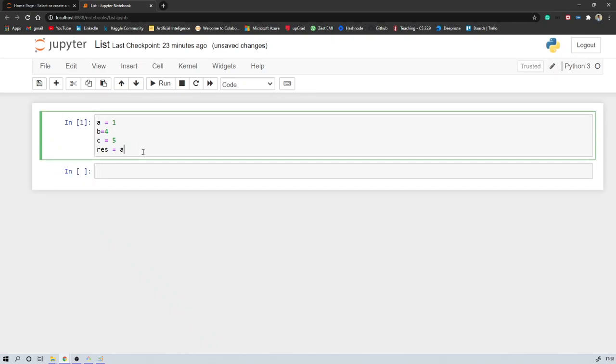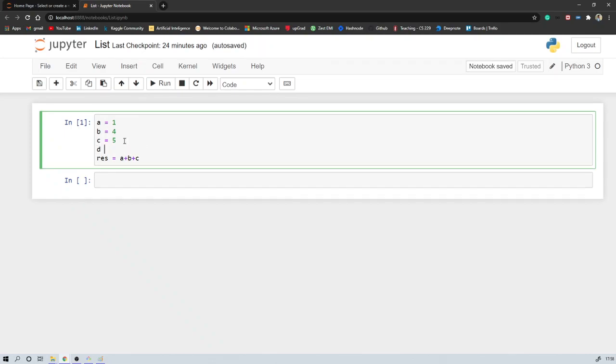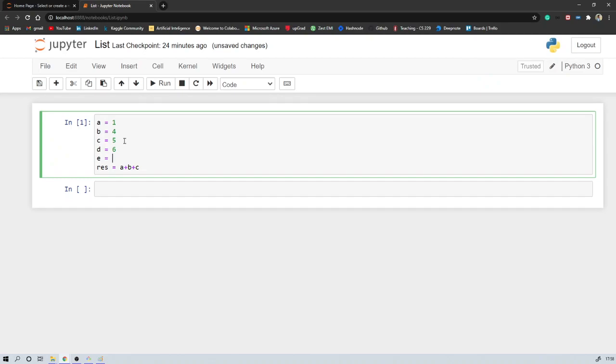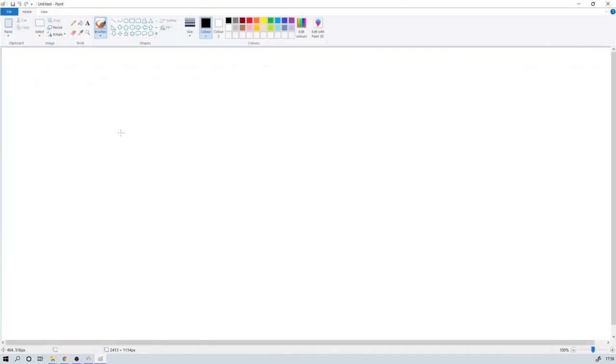So this is a very simple way to write the program, but consider if the same thing is being asked and the number changes from adding three numbers to adding 10 numbers, or adding 15 or 20 numbers. In that case we cannot create 15 variables like this. We cannot do this, right? So we have to find a proper and modular approach. For that we use the concept of list.